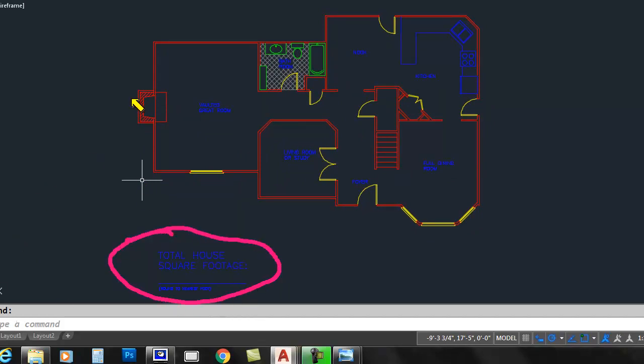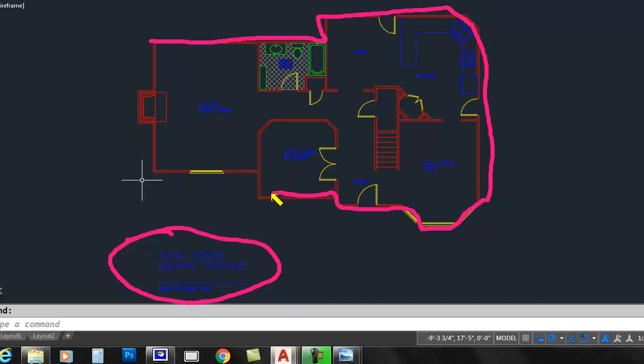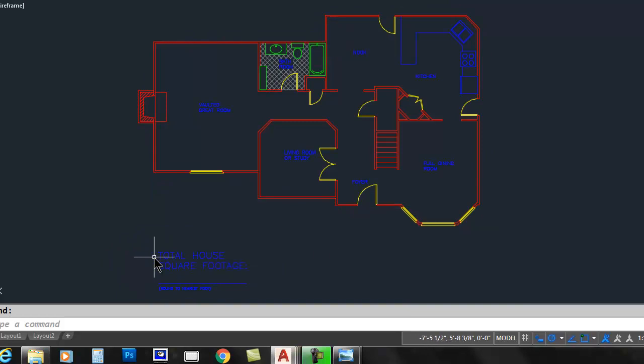So you're going to trace the inside of the outside walls, which is this shape here. So ignore any inside walls, just stay along this perimeter, and you're going to snap to all those inside corners there, and get a little challenge over here and in some areas where another wall intersects it. So you're going to find that perimeter. There is nothing to subtract.